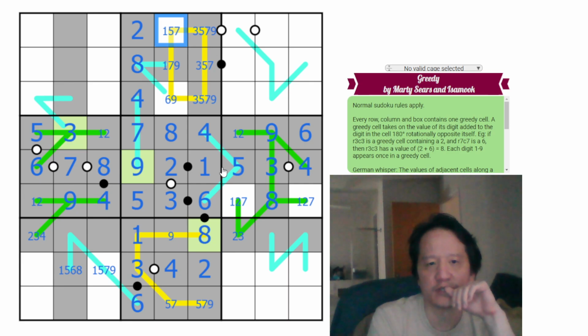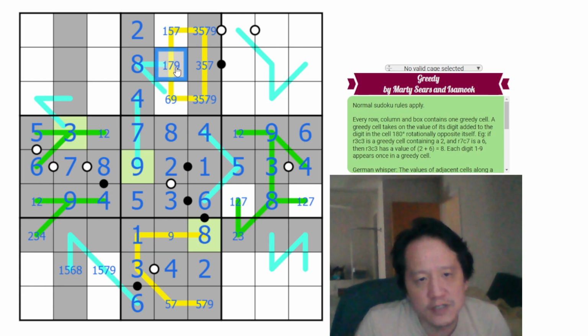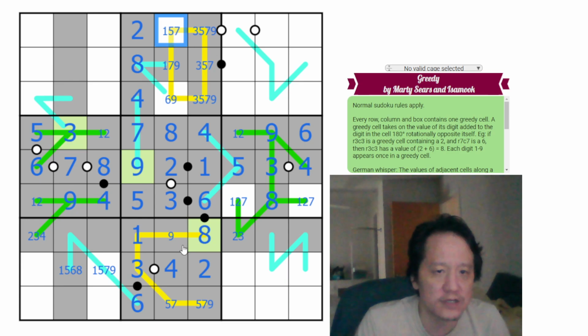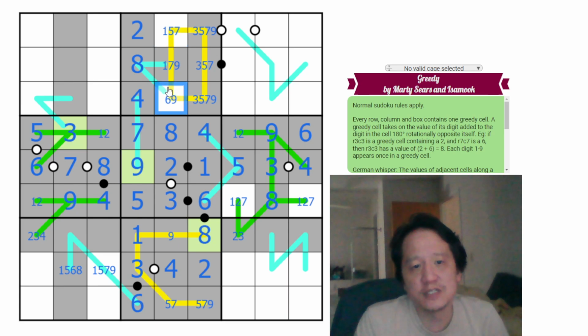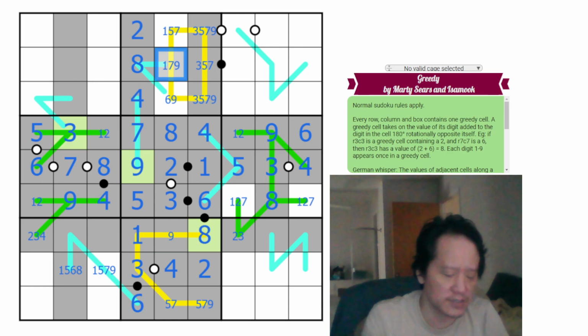Oh, wait, that doesn't work because that would have to be 6 too. So this can't be 7 either, right? If this is 7, this difference would be a difference of 1. So this value would have to be 7 or 9. Now, it could be the 9 itself, but then this is 1, and then where's the 6? There's no place for the 1 and the 6. If this was 6, it would have to be 1 here, or 3 here, but that can't be either of those. So that wouldn't work. So this cannot be 7.